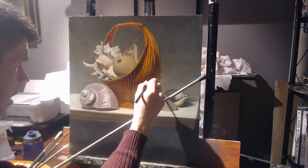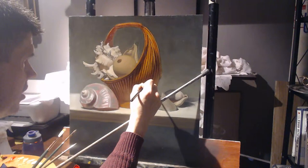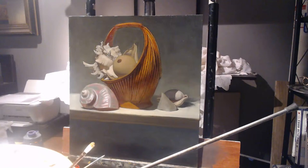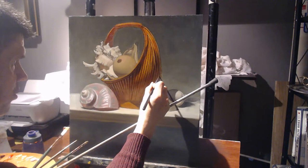And not only was I pleasantly surprised with some of my color mixes, kind of like my grandmother's painting, some of the colors were unexpected, but they worked. But also, people don't always have a bright shining gallery light in their homes. So can I make my painting work in low light, where most people have their paintings displayed over their couch, and still have the painting look good? So I like painting in pretty low light for that reason, and I've just gotten accustomed to it. It doesn't bother me. But a lot of students like more light than I do, and it's neither right nor wrong. It's just I like to explain why I do the things that I do.